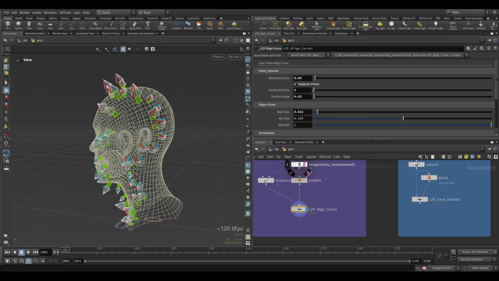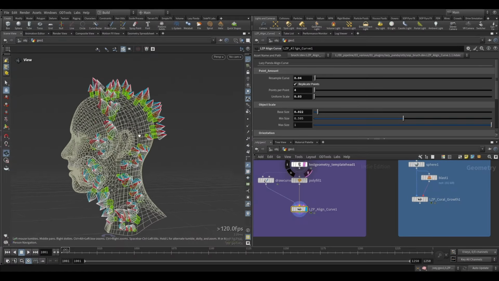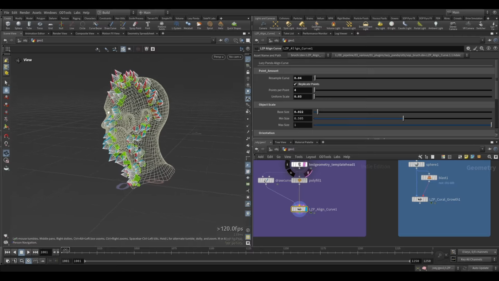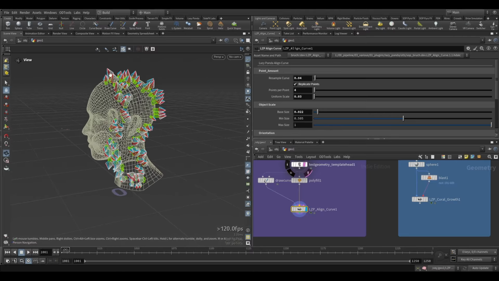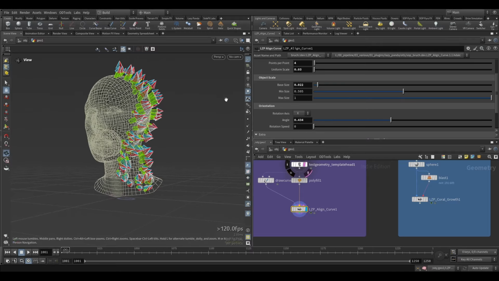And at the same time, you can also say, okay, I want 2 points, 3 points, 4 points per single point that we had on the resampled curve. And with that, you can easily generate more objects, and they automatically also align to the normals.